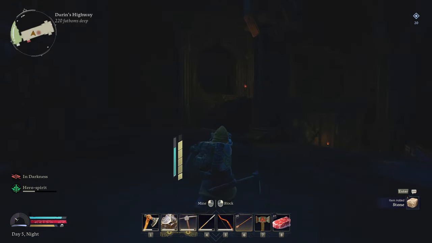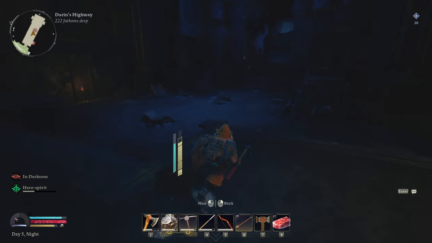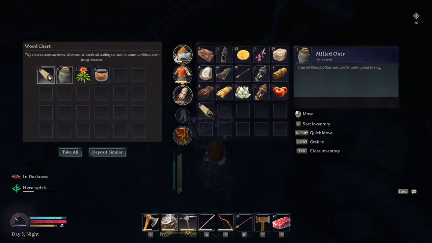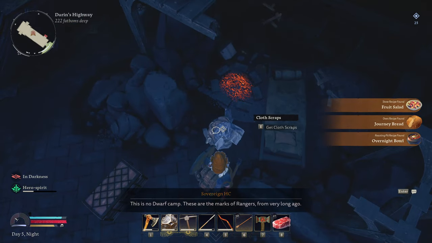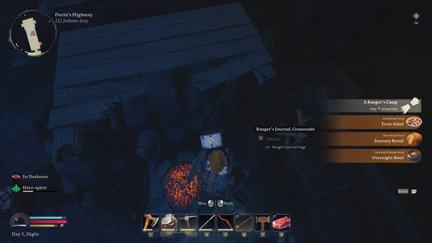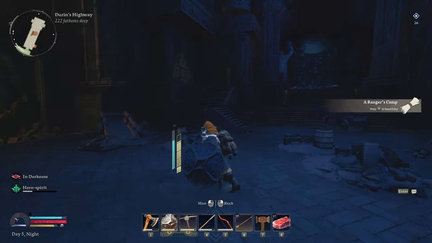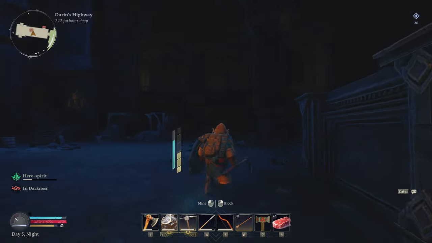Hello. Nice big area. Oh, this is a nice big square. It's got no light coming in from the top, though. Is this chest? Ranger's notes. Oh, we got some oats and stuff. Rangers from very long ago. We've only got three. We need one more. It's going to be in this room somewhere. Let's try and find it. It's got to be in here somewhere.